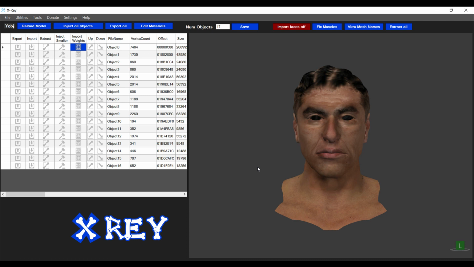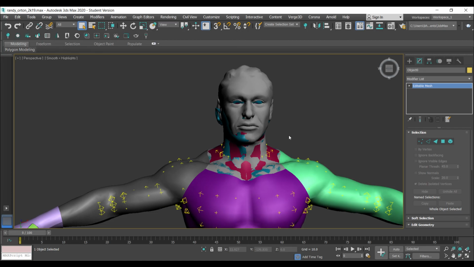Remember, you still need to go and create the facial animations for this model. I've detailed this in another tutorial. And you also need to create your pack file with appropriate textures and stuff. And rigging it.